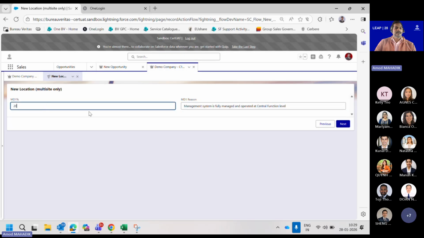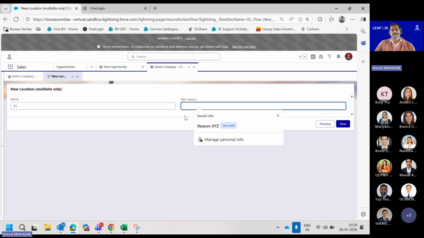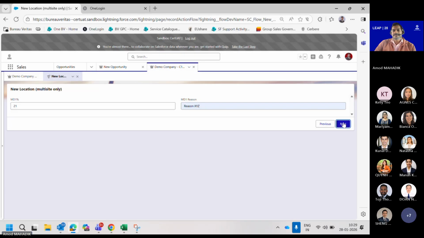Okay, but if I update it to 21, then that particular reason will disappear, and we need to update the reason why there is a change in MD1. Okay, and then we need to click on next.